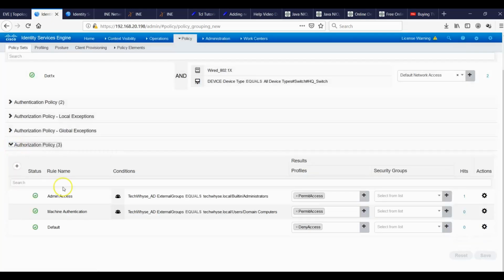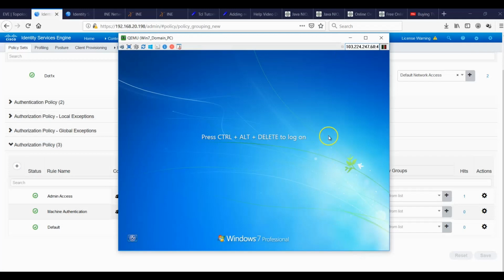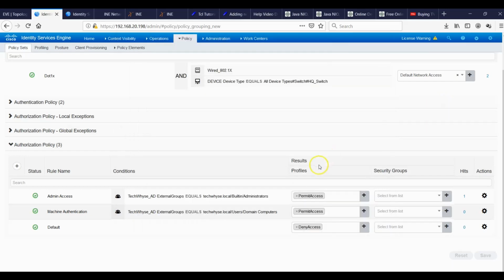We are supposed to create a dACL, and that dACL will give access maybe to domain controller or whatever, even not domain controller, maybe remediation, maybe servers like antivirus server, SCCM server, and the rest like that. So that when a user logs on and the system is connected to the network, you still want the system to be able to pick antivirus updates. You still want the system to be able to receive maybe an SCCM push. So at this stage, you want to give them access to all those resources that you may want them to have access to, but not to everything. But for now, for the sake of this video, I'm just going to leave it at this.